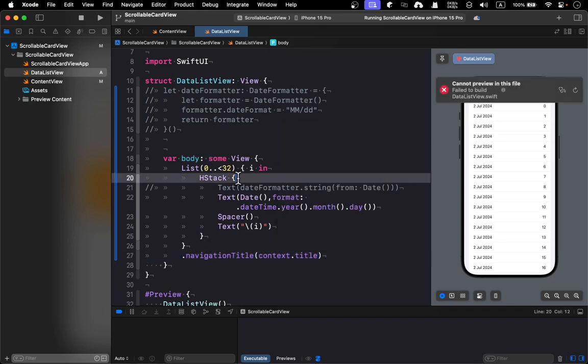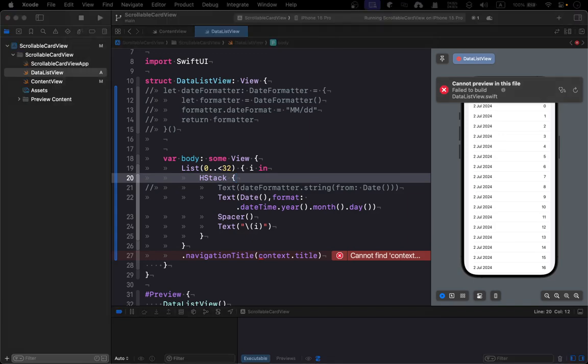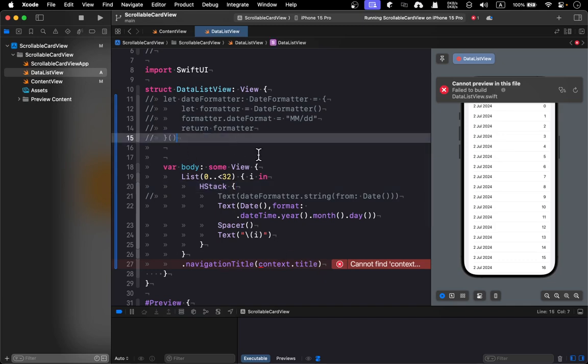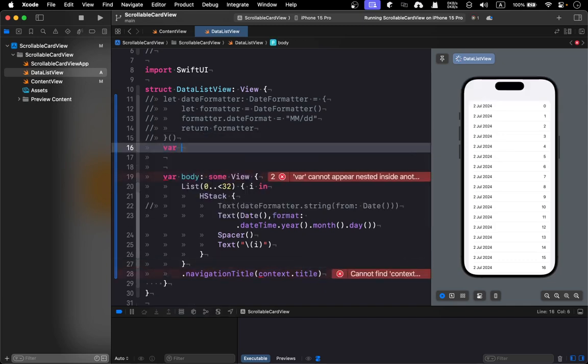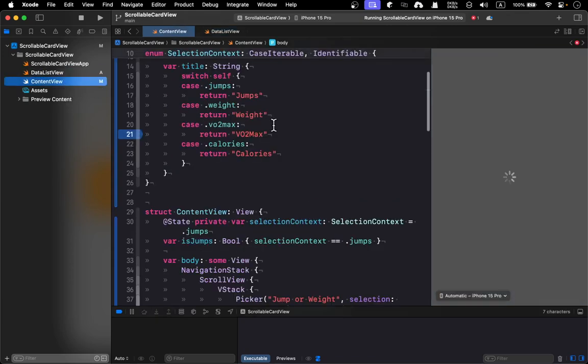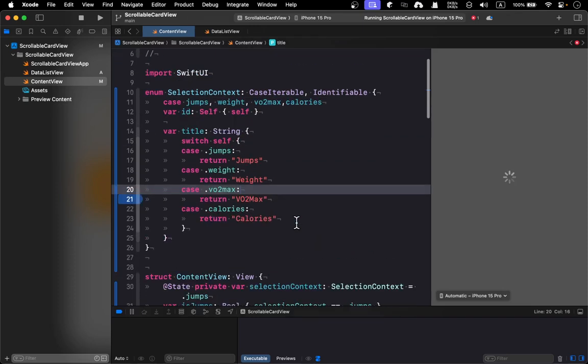Maybe it's not available. And I believe we've got to initialize this context before that. Yes, sorry. So var, and context will be our selection context.